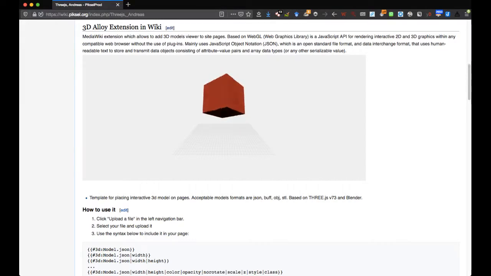It's a Mediawiki extension called 3D Alloy, and it allows you to add 3D models and a viewer of 3D models to each of the pages, each of the sites that you are working on.